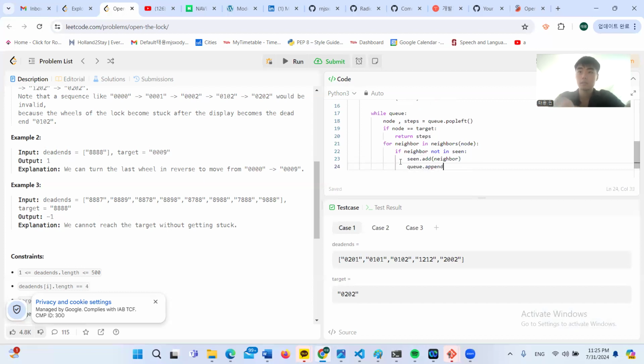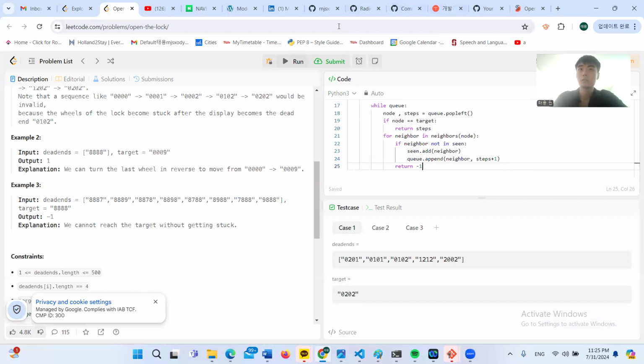For each neighbor, if it has not been seen before, we mark it as seen when we visit it, and we enqueue it with the step count incremented by 1. So we enqueue it, and then we add it with steps plus 1, right? And then if not, we return -1, I think.